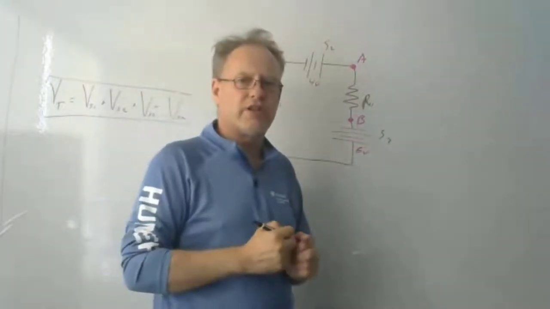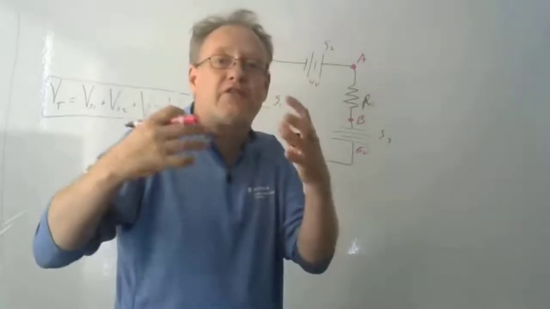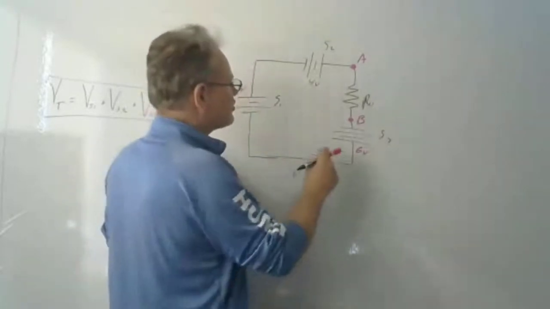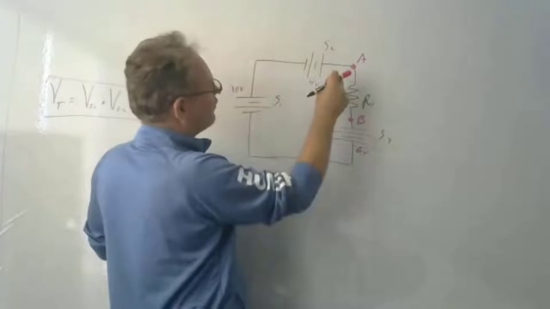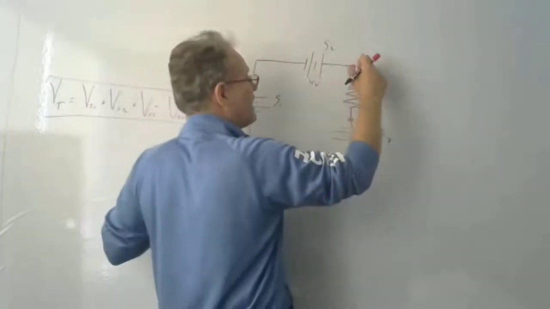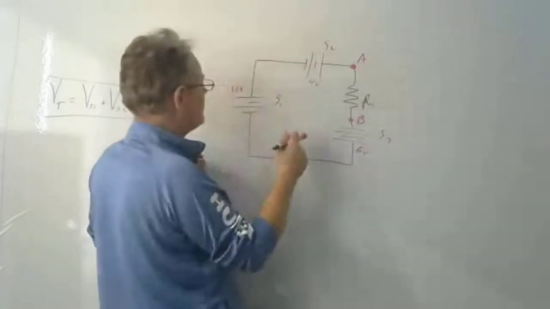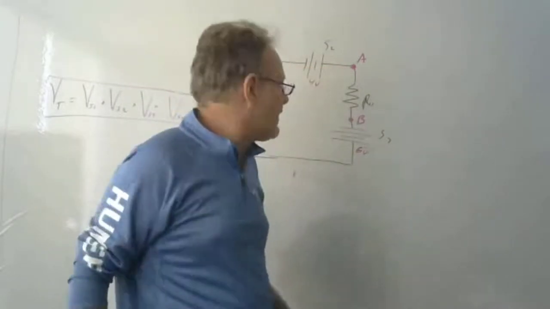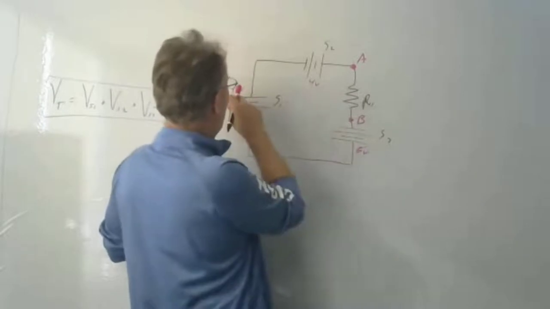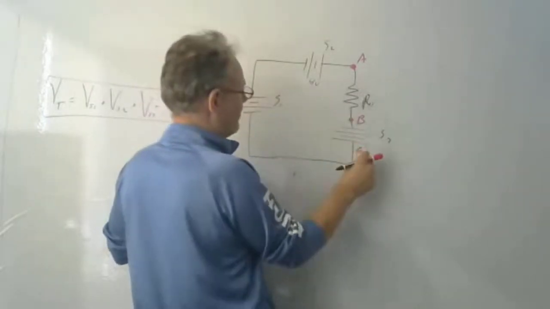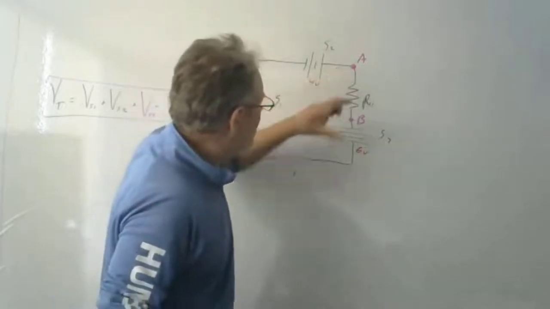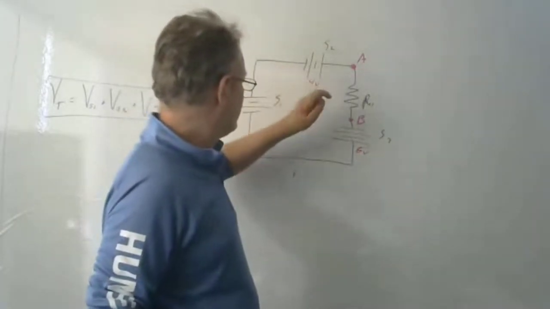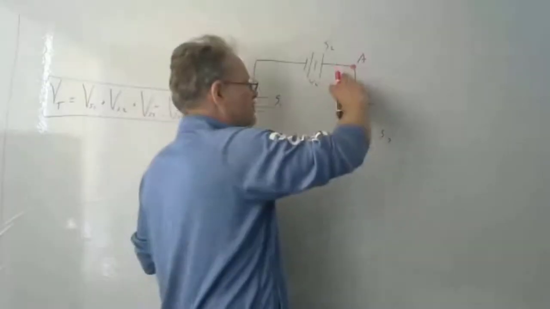It's good practice to put nodes into our circuits, and we can study circuit attributes specific to nodes. So if I wanted to know the voltage potential from A to B, what I would do is add this, this, and this. So it's 20. The voltage potential between A and B is 20 volts, right? And if I were to make this minus, I'd have another voltage. I'd have 10 plus 4 minus 6, so that'd be 8. So the voltage potential here would be 8 volts, if this was reversed. 10 plus 4 is 14, minus 6 is 8, yes.